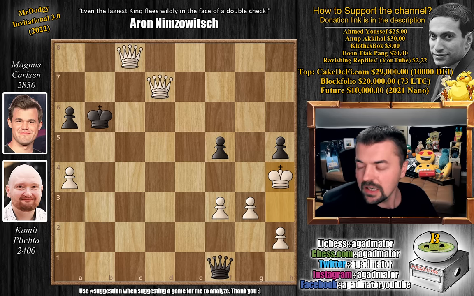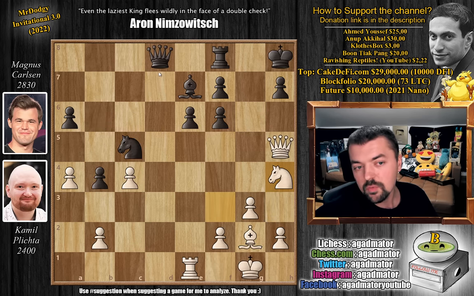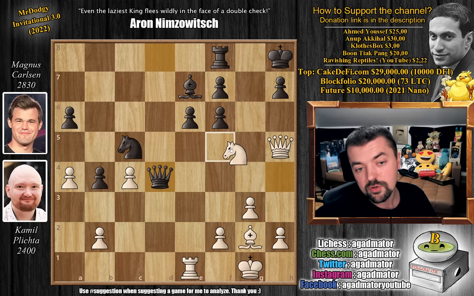Spectacular play by Kamil, who played brilliant chess for the entire game. And basically, the only opportunity that Magnus gave him, this queen to d4 move, he took advantage of. Knight to f5 is the only winning move, and that's just it.